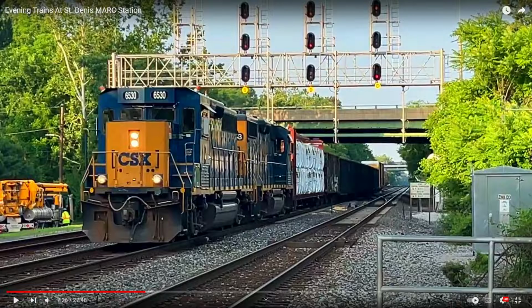On screen right now is CSX GP40. Let me rephrase that. It's CSX GP40-3, number 6530. And it's got that weird SpongeBob square cab design. I think it looks kind of cool myself, but back to what we're talking about here. EMD has a lot of limitations compared to GE. Unfortunately, EMDs cannot pull as heavy of trains as GE can, giving GE the advantage here. So for pulling power, it's gonna have to go to GE.